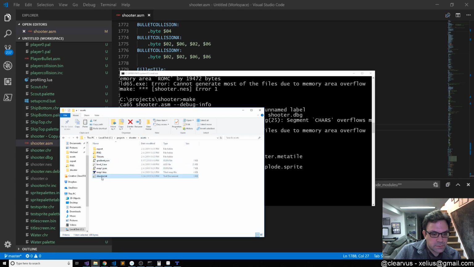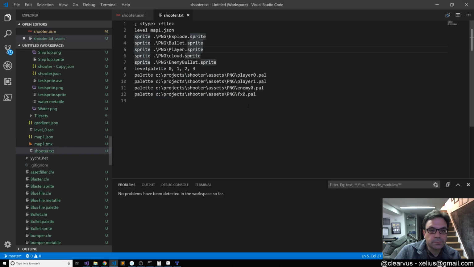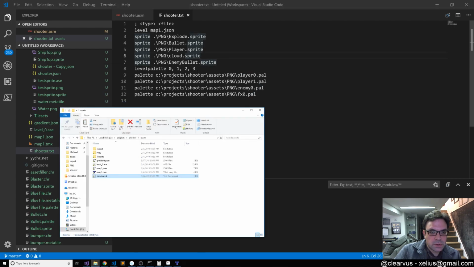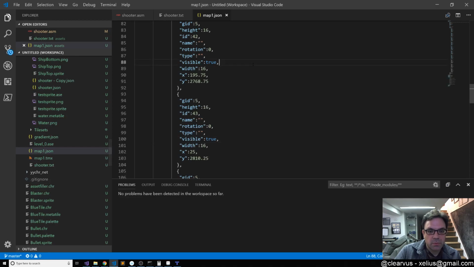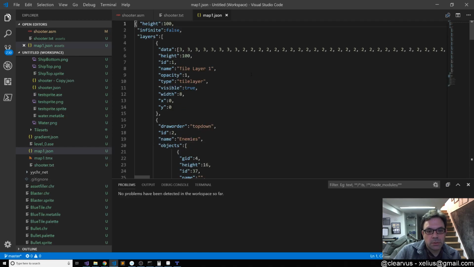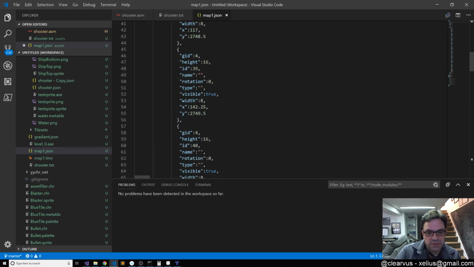What's in this? These are all our included sprites. That's the level palette. We have, let's take a look at this here and what was exported. These are the enemies that were exported.